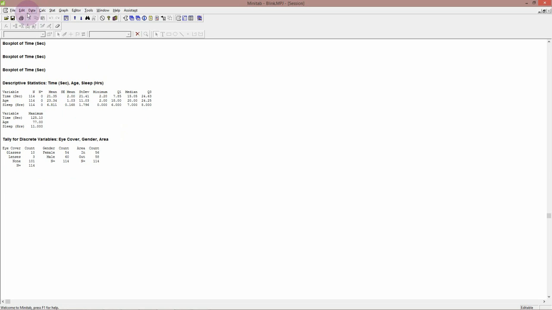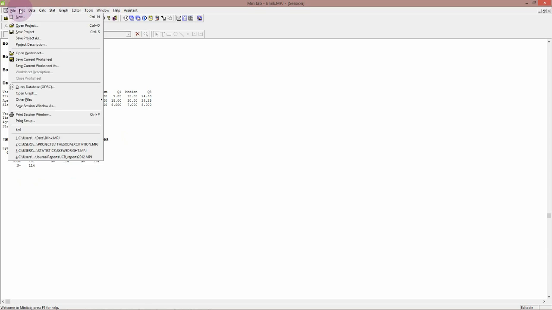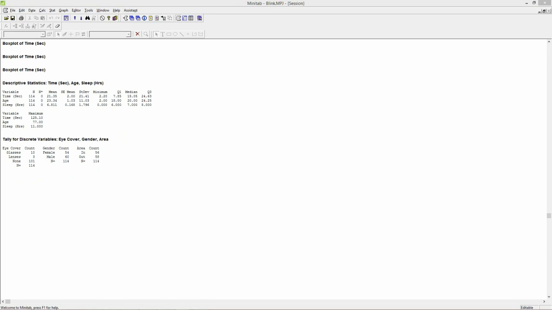output window, I wonder if I can make that font a bit bigger. I'll just pause for a second and see if I can make that font bigger. Okay, I've remembered where to do it.